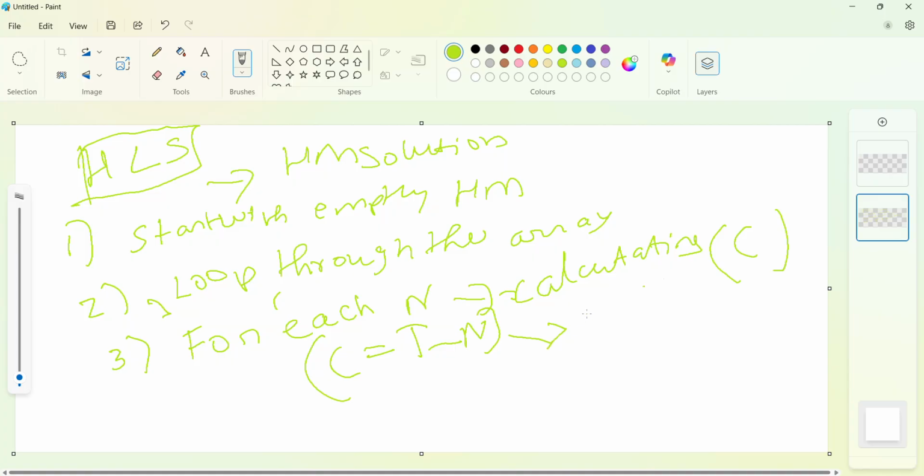Then if this complement number already exists in the hash map, we will return both indexes.